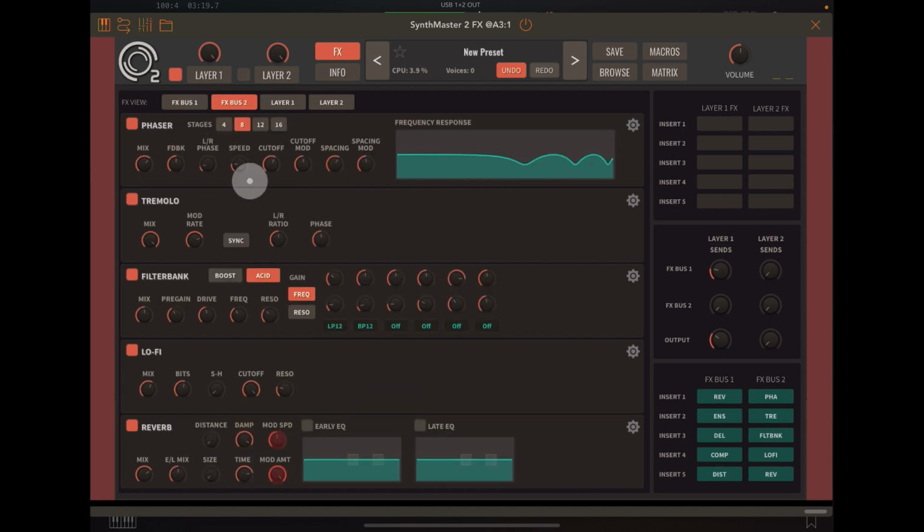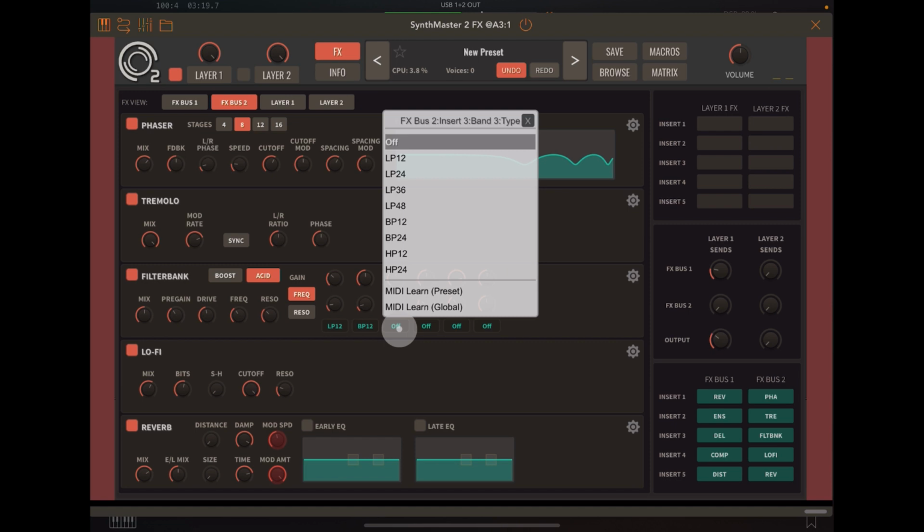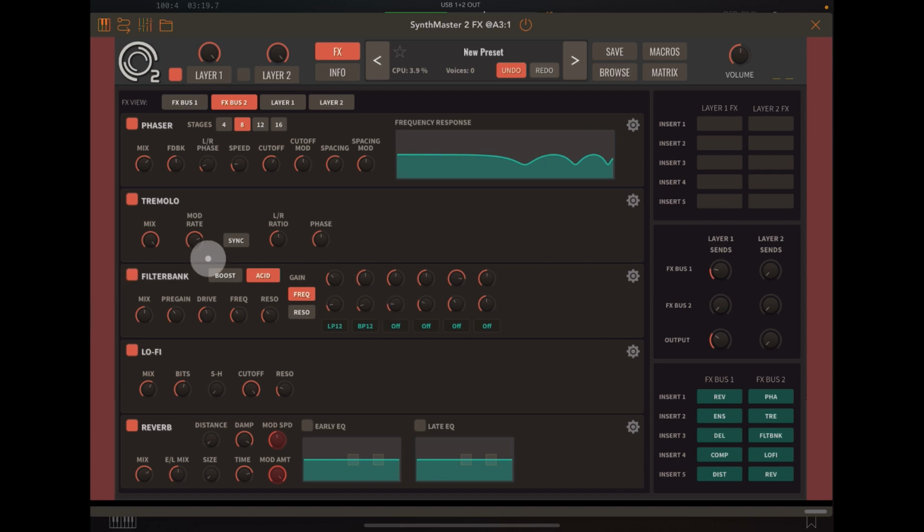If we go to effects 2 here, here's our filter bank. And you have 1, 2, 3, 4, 5, 6 filters you can engage. All 6 of them if you want to. If we open them up, you've got low pass 12, low pass 24, low pass 36, low pass 48, band pass 12 and 24, high pass 12 and 24 to choose from. And you can mix and match between all those filters in the filter bank. Very powerful. You have EQs, etc., reverbs, and you can mix and match the effects in either of the effects buses. Okay, so you see I've got effects bus 1, a reverb there, effects bus 2, a reverb there. Right, let us set this up.